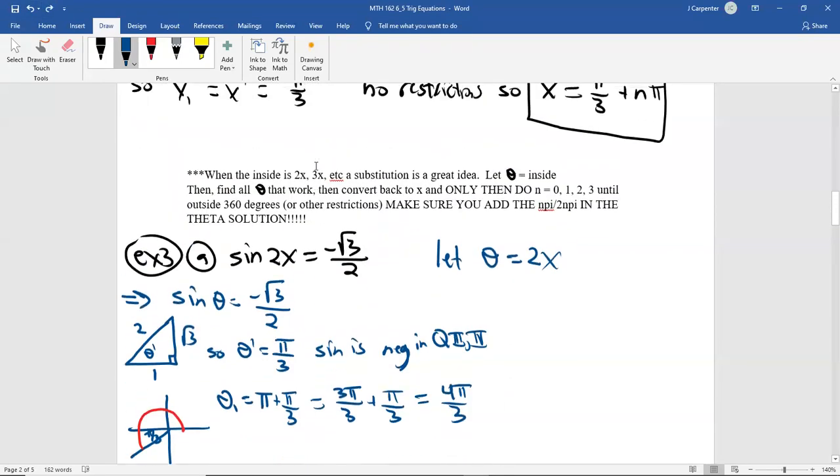Let's go back to our little instructions. So you find all the theta that work. We've done that. We found all infinitely many angles that would solve this in terms of yen, but we want it in terms of dollars. So now we have to convert back to x. And then this only blah, blah, blah part may not even be an issue. Like I said, it's based on restrictions, and we didn't have restrictions, so maybe it's a non-issue.